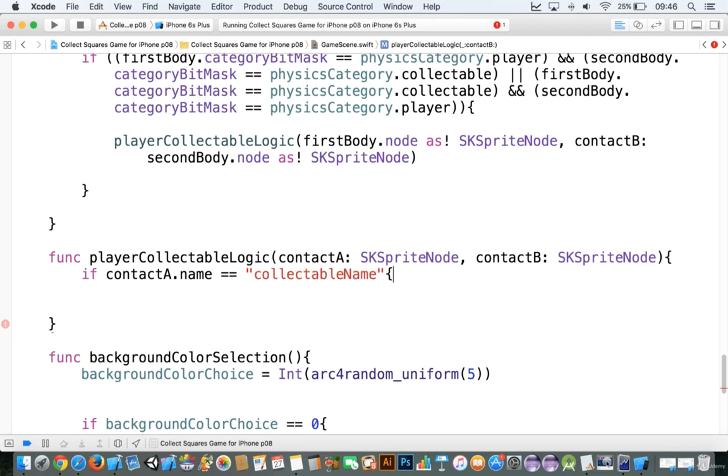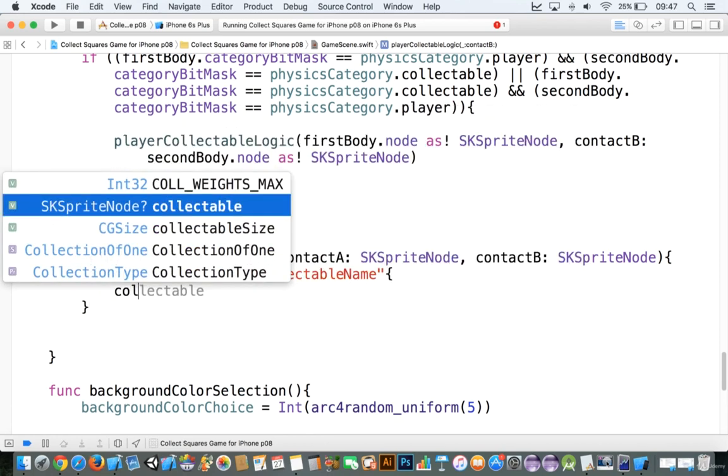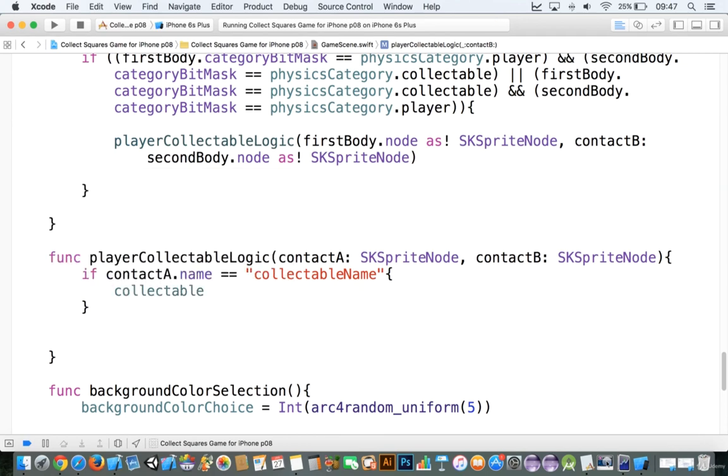We want to check for the collectible because we're going to be deleting the collectible. So we're going to say contactA.removeFromParent. If contactA is the collectible name, then we're going to remove it from its parent.